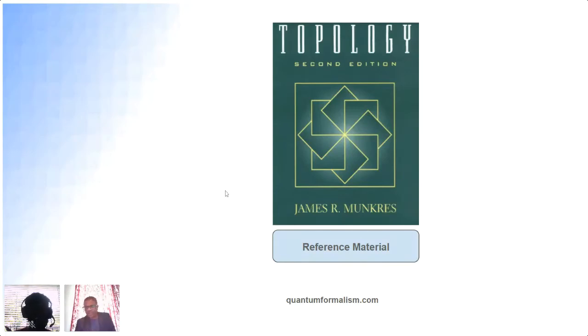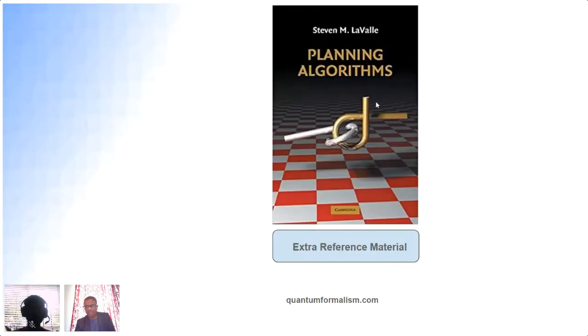Someone, a colleague of mine, recommended this, especially for those of you coming from an engineering background. Have a look at this book, Planning Algorithms. This is very interesting because a lot of the concepts that we will be going through in topology find the thing they are referencing here in concrete use cases. So this might be very useful to those of you coming from engineering or computer science backgrounds.